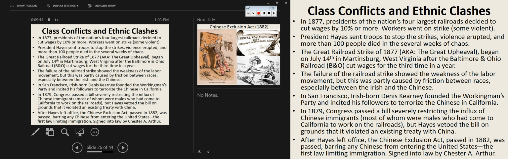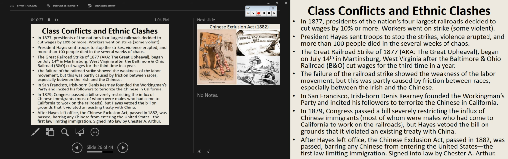So really in the post-Civil War era, the first large-scale group of labor force to rise up on a national platform was rail workers, and it led to the Great Railroad Strike of 1877, also known as the Great Upheaval. It started with the Baltimore and Ohio Railroad in Martinsburg, West Virginia. You guys are probably familiar with Martinsburg if you've ever traveled north on Interstate 81, heading up to Pennsylvania and New York. It's just west of the DC metro area. The Baltimore and Ohio rail line cut wages.